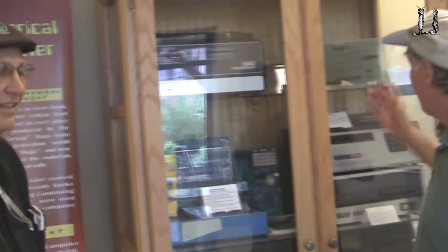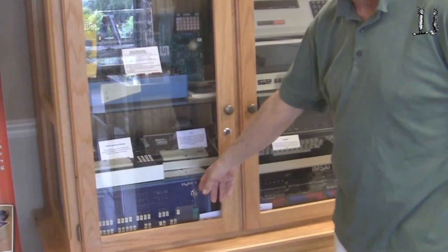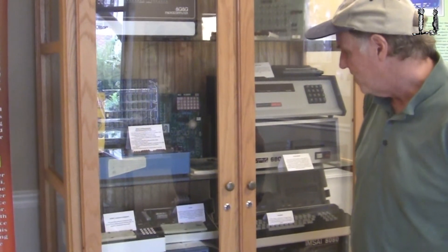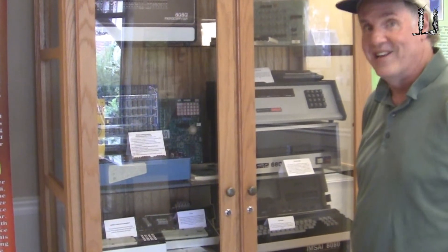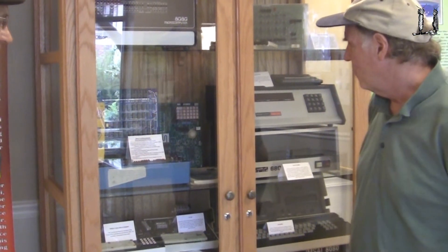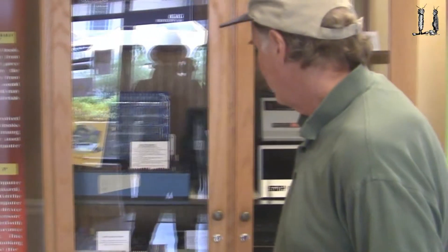But this is a fantastic thing here. A Mark 8 — you don't see those every day. And this I've never seen anywhere else. I mean, I've read about it, but I've never seen one in real life: an Intellect 4. It looks just like the Intellect 8s, but it's not — it's a 4, and it came a little earlier. And a Sim 8 — that's another thing that I've seen parts of one before, but never the whole thing together like that.